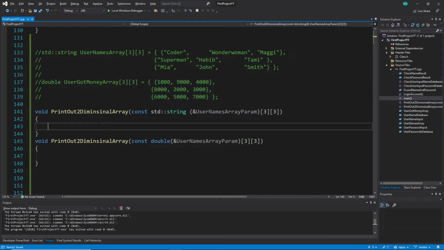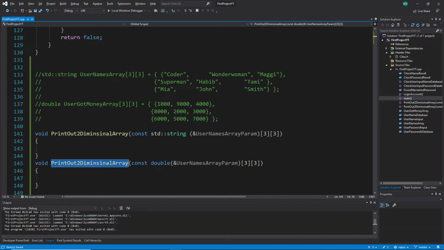And the next thing which is strange is the same name. You don't have to use this. You can make a unique name here, but if you don't, then it's called an overloaded function, which means the compiler will check the parameters which are passed in. For example, if you pass this array in, then it will check, okay, this is a string, and then it asks this function here, have you a string? Oh, you have a string, I use you.